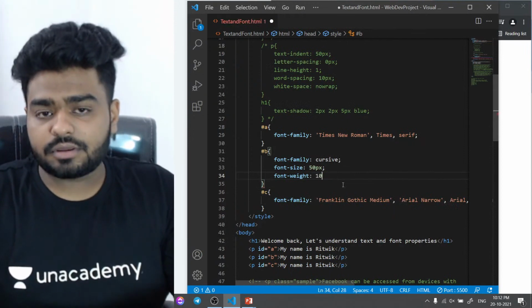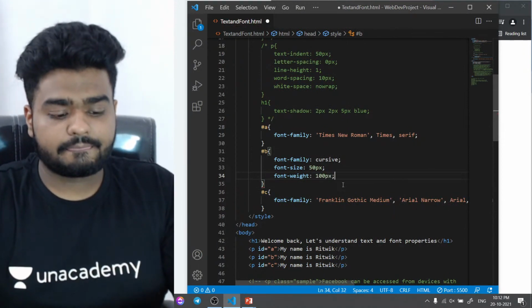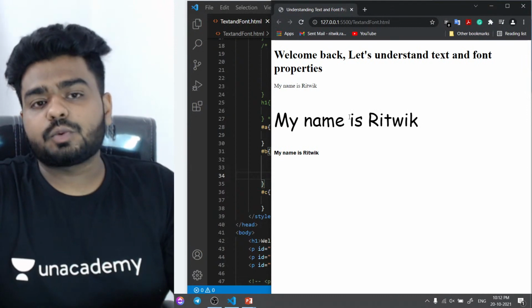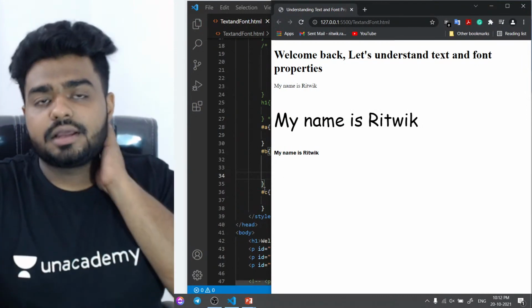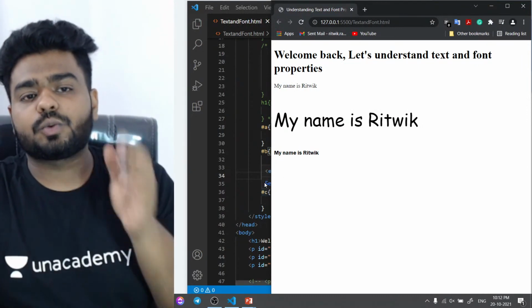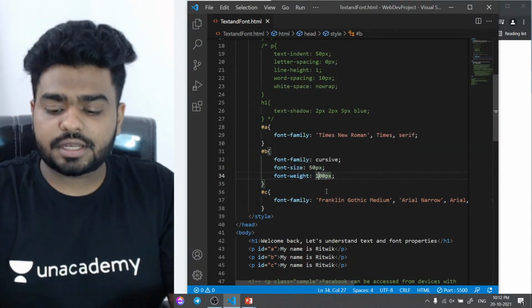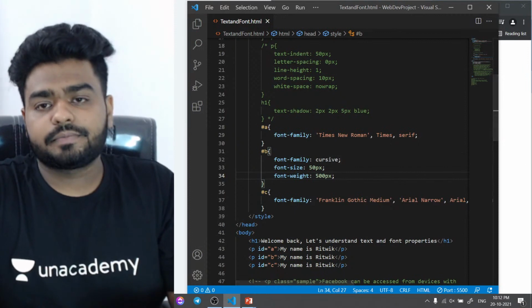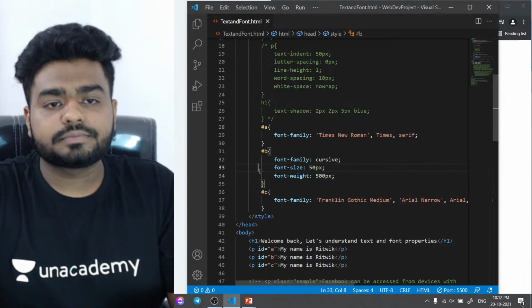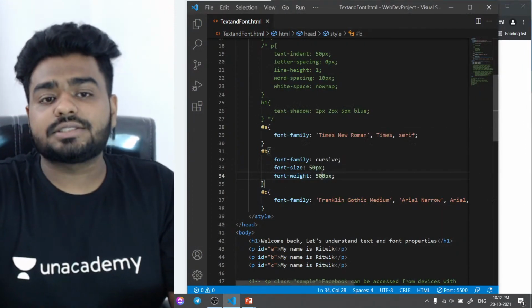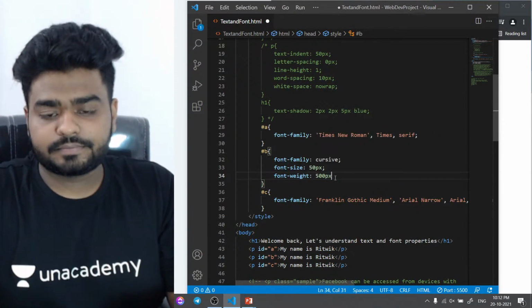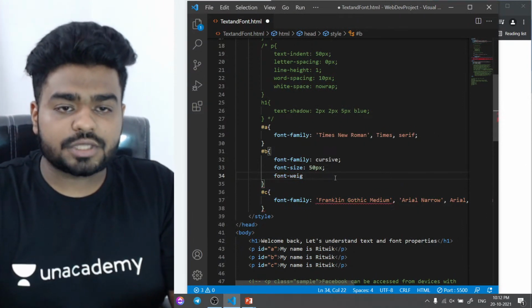So let's say that I'm giving here 100. This is what 100 looks like. Sometimes you don't want to make it very bold, and when you want to make it very bold, let's say I'm putting 500. I think it will not take that much value. Let's see what options we are getting here.